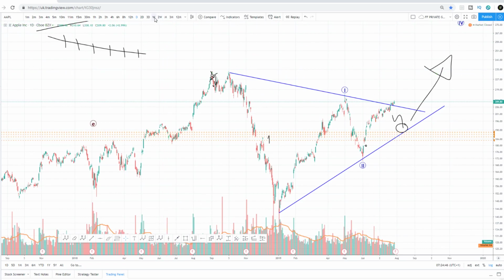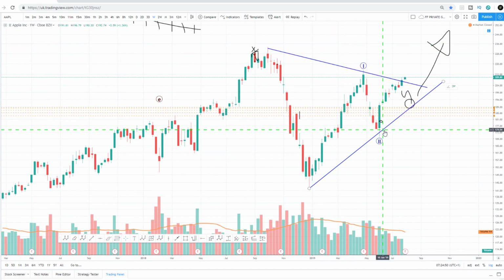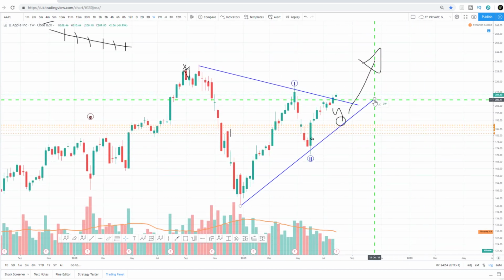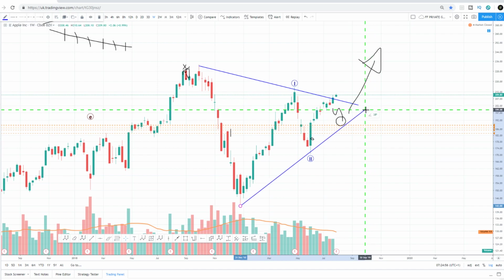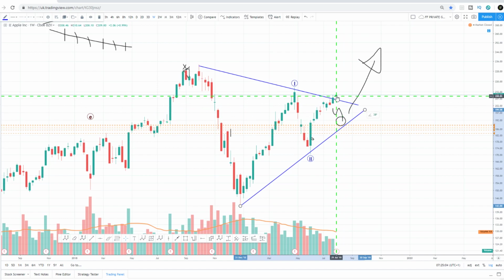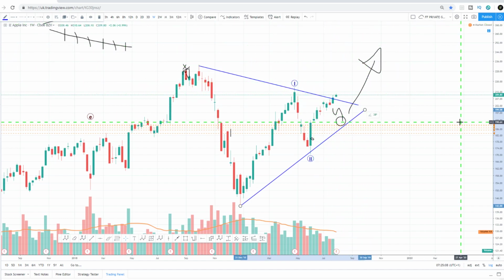So ultimately I am bullish on Apple. Like I said in my last video, we were looking for this wave too. We've got it now. It's broken out of this little symmetrical triangle, but any sort of pullback today with the Fed or with the earnings is a buyable event. I don't think it pulls back now given how it's moving, but it could easily just rally out of it and start to make its move towards all-time new highs.